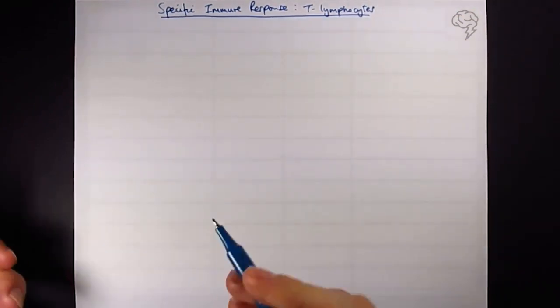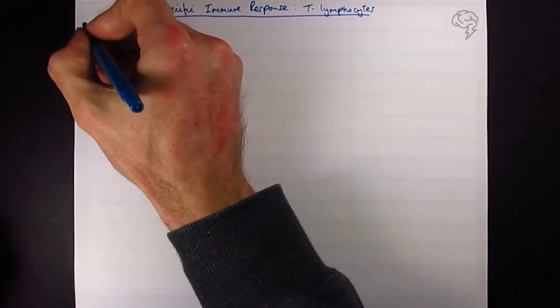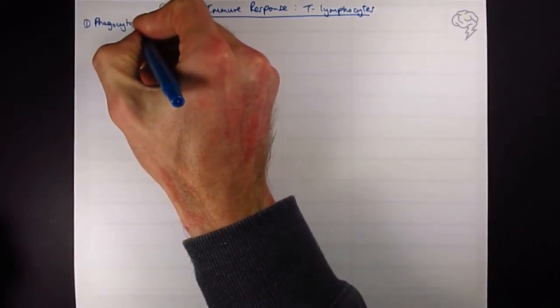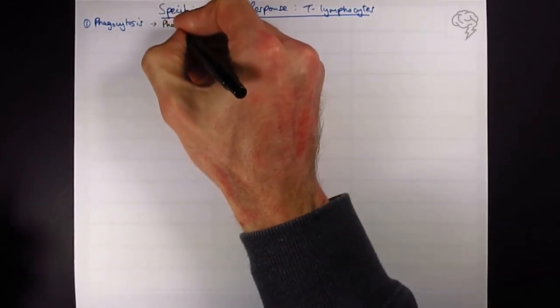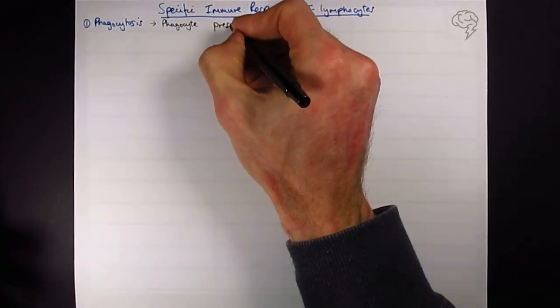So we're going to start off with just catching up on the old video. So phagocytosis: the phagocyte presents the pathogen's antigen on its cell membrane. So we call it an antigen presenting cell, and this activates the T lymphocytes. So let's just start with a one for that. So the phagocyte, this could be a neutrophil, which is a type of phagocyte.